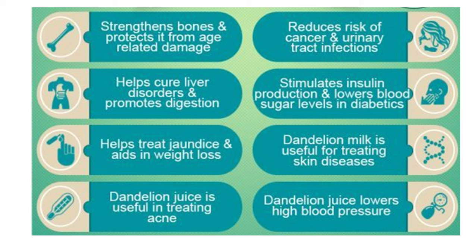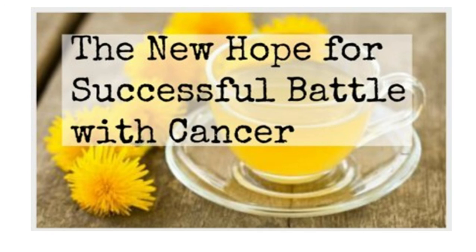She also says that dandelion leaves put into smoothies can help with mouth sores and nausea. The dandelion can boost one's appetite and also get the digestive juices flowing. Clark believes that the available beginning evidence clearly shows that the dandelion can enhance the immune system and support the liver and kidneys with no toxicity and a high amount of nutrition. She encourages children and pregnant women to use the benefits available from the simple but profound dandelion.